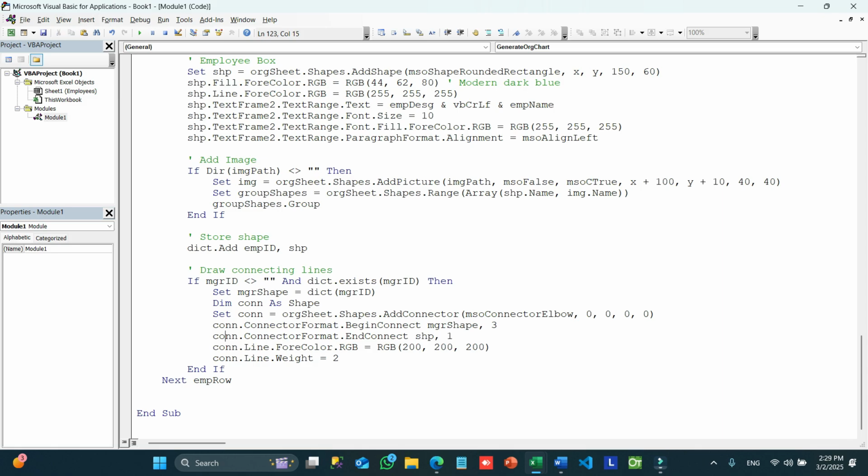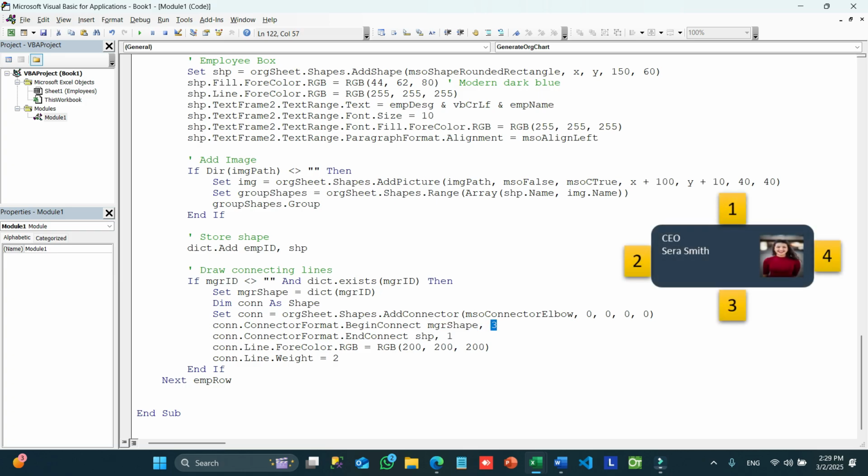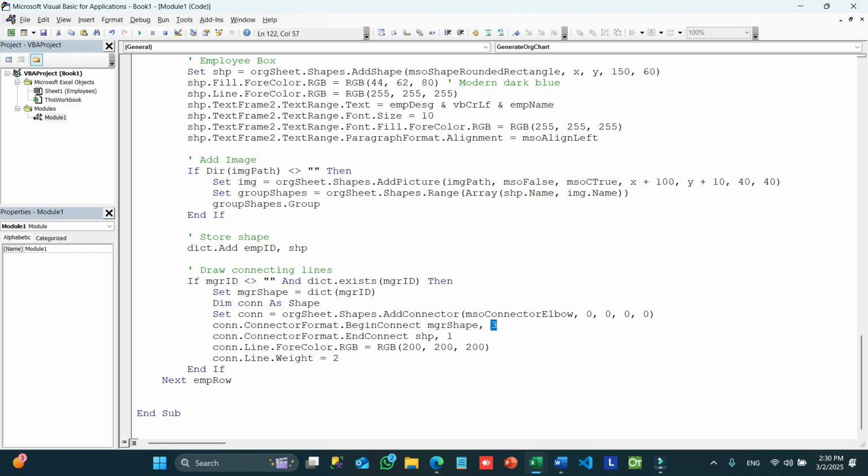You can see the last value as a 3, that is a shape value, that is a position in the particular shape. You can see in the diagram these are the positions, and the third means at the bottom and one is on the top. So the end connect is from the top side, and the start will be the third position, and I'm giving the weight as a 2, and the last is the message for confirming.